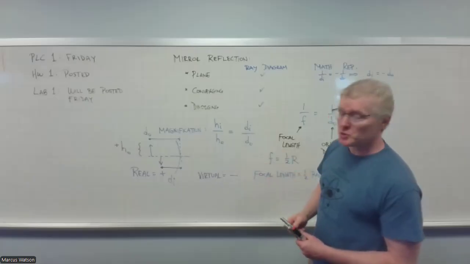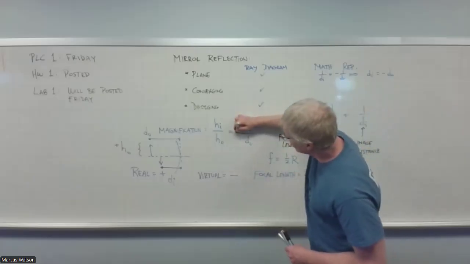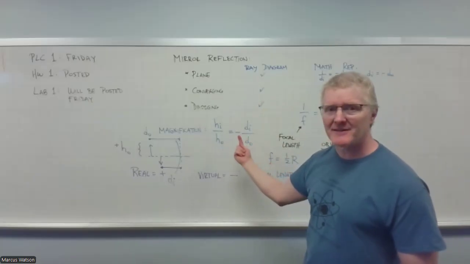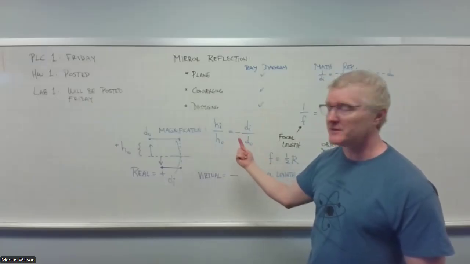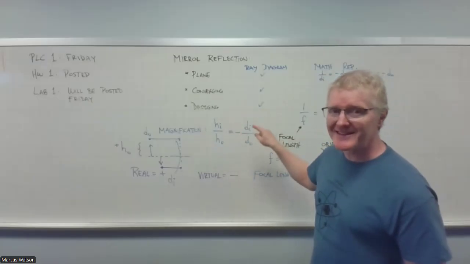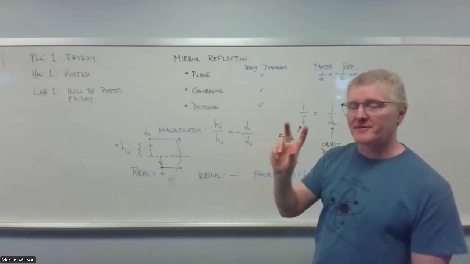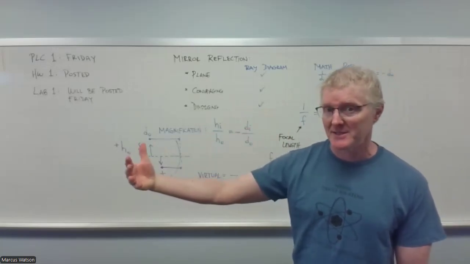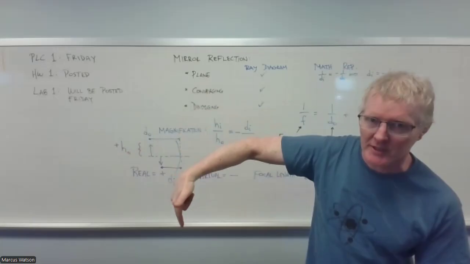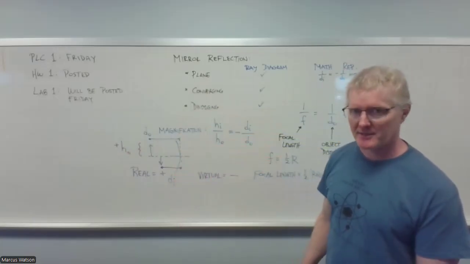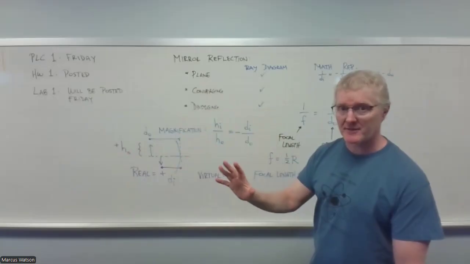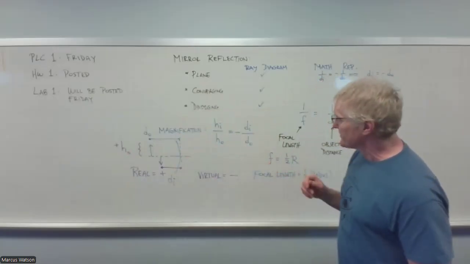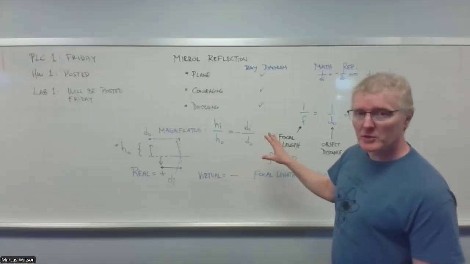Therefore, in order to be copacetic with our sign convention, we have to introduce a negative sign into here. All right? So the magnification is really the negative, in order to describe the fact that real images, while they are in positive image distance space, usually are inverted, which means negative image height. That's our sign convention. So we introduce this negative sign in order to define the magnification correctly. All right. Hopefully we're good with that.